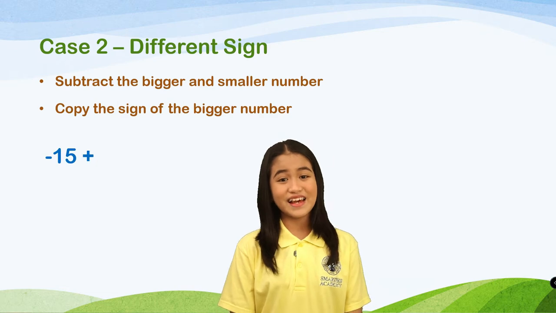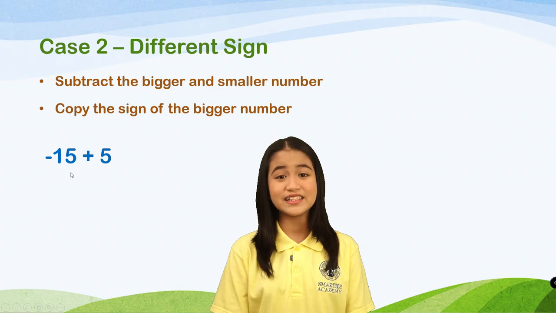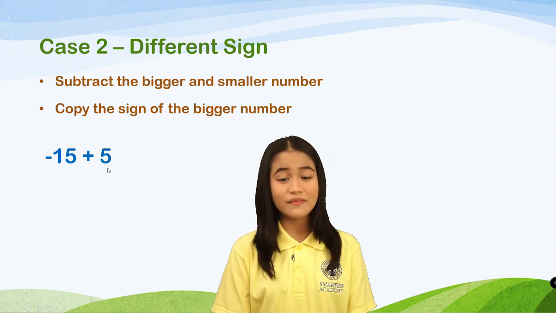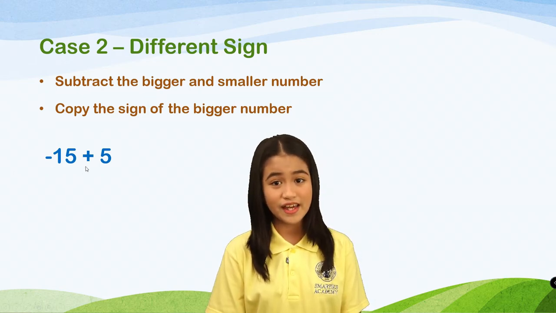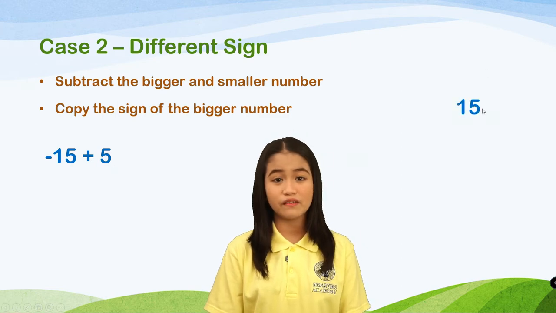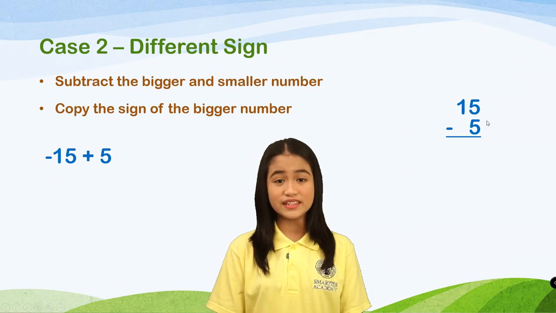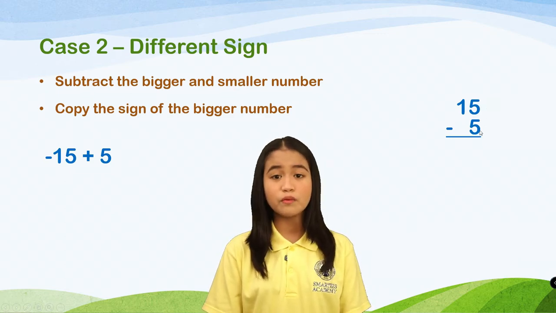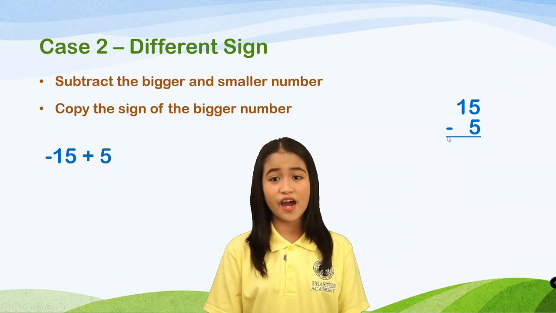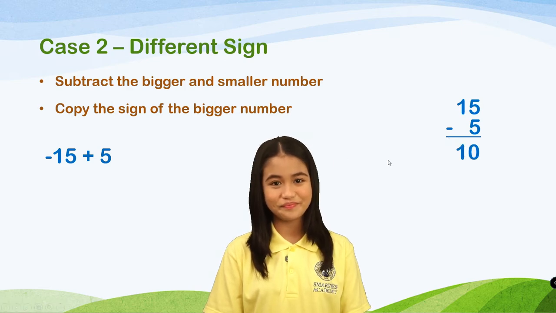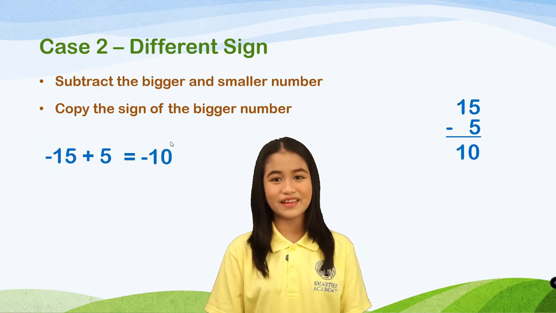Example number 1: negative 15 plus 5. They fall on different signs because 15 is negative and 5 is positive. It says subtract the smaller number from the bigger number regardless of the sign — 15 is higher and 5 is smaller, just don't write the sign yet. Even if the operation is addition, we will still use subtraction because they have different signs. So 15 minus 5 equals 10. Then copy the sign of the bigger number — the sign of 15 is negative, so we write negative 10.